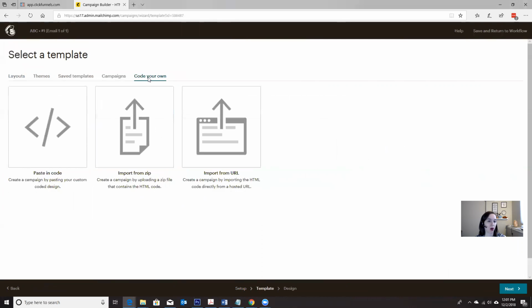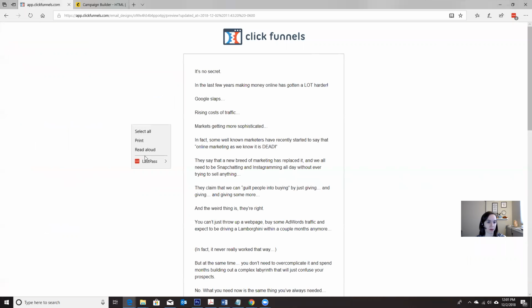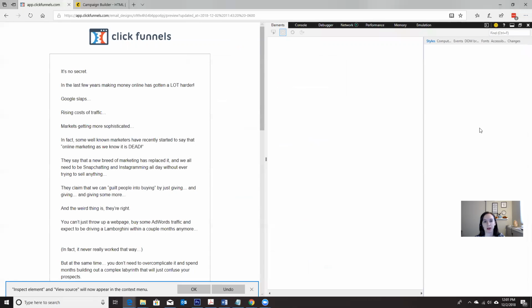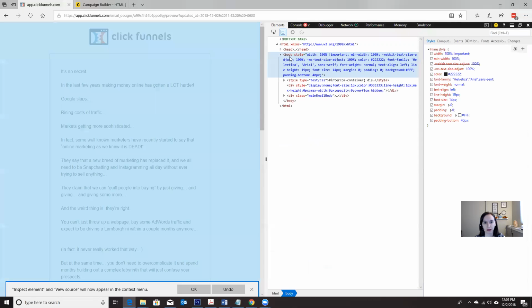Okay. Code your own. Now, I'm not using Chrome because it doesn't work on my computer. Ideally, you would be using Chrome because it's easier to see the code, and you can just right click and say view code. This doesn't seem to be letting me.